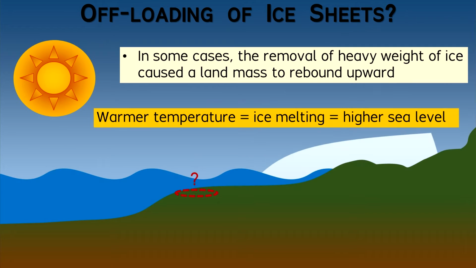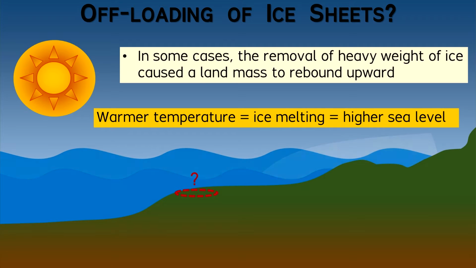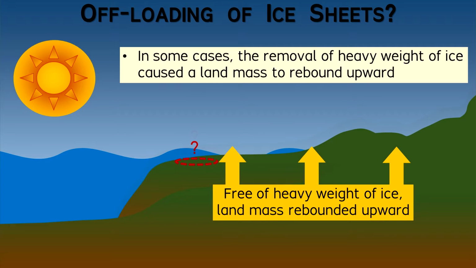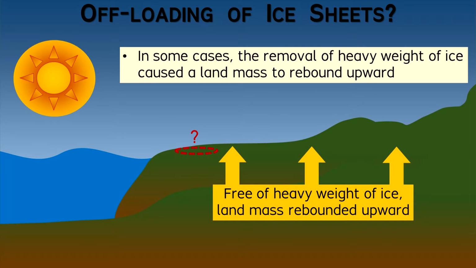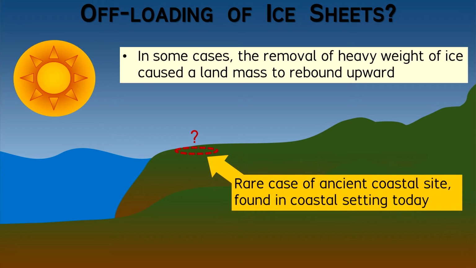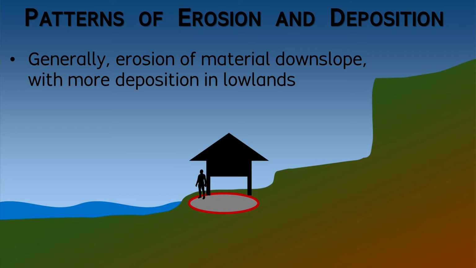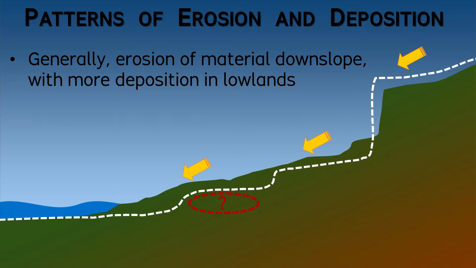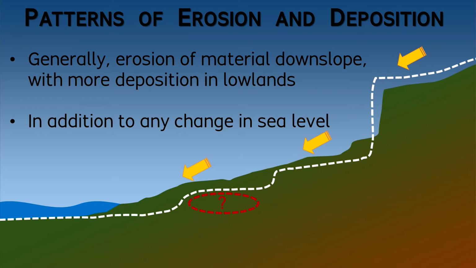Without the weight of the ice sheets bearing down onto the land, some landforms could become raised upward. These kinds of circumstances have contributed to the rare preservation of some of the world's most ancient coastal sites. Even more factors have involved the ongoing processes of sedimentary erosion and deposition. The conditions are different in every location, but you should be able to recognize the patterns of erosion and deposition that have affected the shapes of landscapes through time.